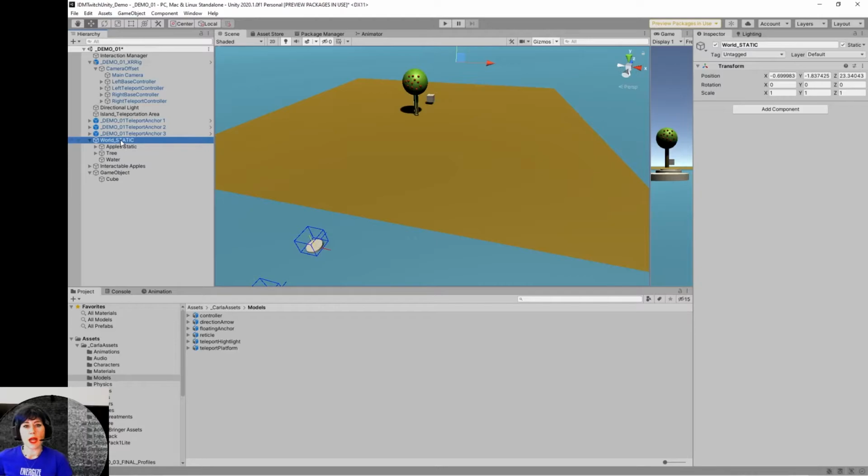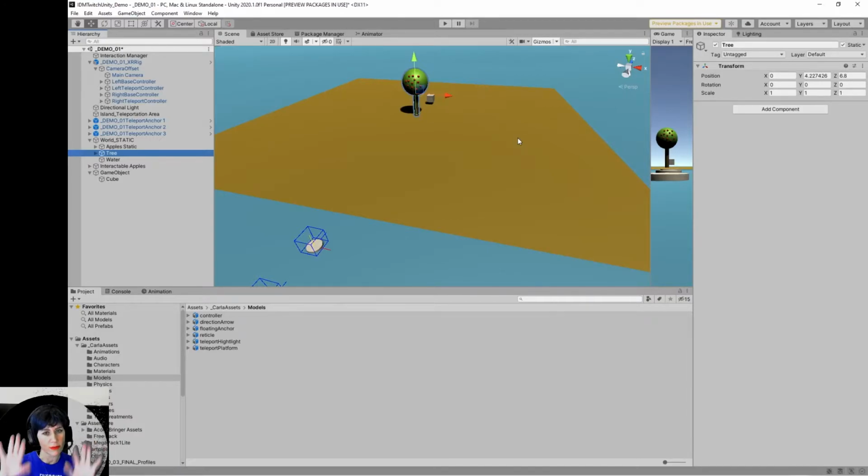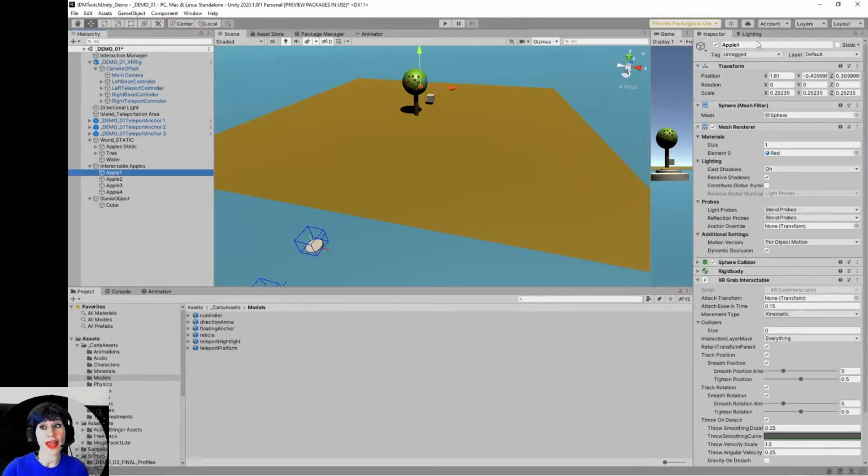So baking your light maps, those kind of things. And what that means, if you set the objects that don't move in your scene to static, they get baked in. So like there's a light map that just is always consistent. It's not having to re-render those lights. And so that's a cool thing to do. So I just set those for static. Make sure though, like any of your interactables, any of your animations, anything like that, make sure they are not static or they won't work, okay? Like your interactables, if they're static, how are you going to grab it? Because it's set to be still.